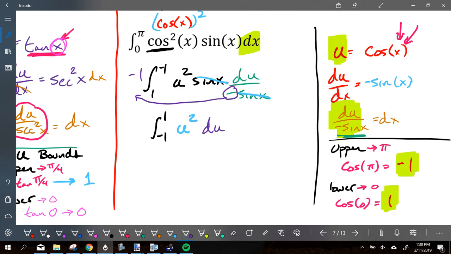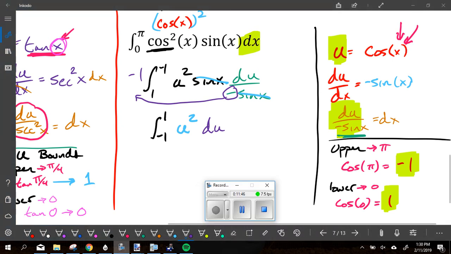The number one thing we forget on u-sub integration is the integration step. Everyone gets to this right here, and then we always just start plugging in bounds. Can't plug in bounds yet. What's your next step here? Integrate. Take u squared, increase the exponent, divide by your new exponent. Get an answer for that. When you get an answer, show me with your finger so I can check your work.